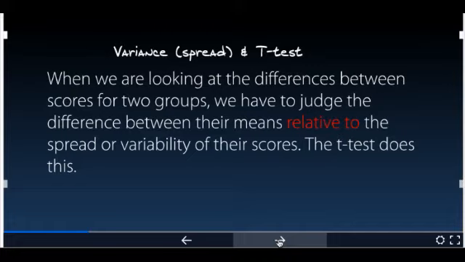It's not that you just look at the mean scores and say, oh, those two groups are different because their mean scores are 5 points apart or something. It really doesn't matter completely what the mean score differences are. That's one part of it, but the variance is extremely important as well, how much variance you have in the groups.